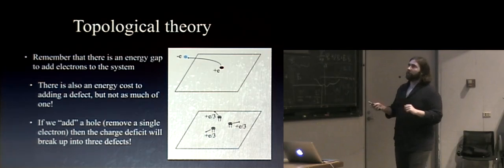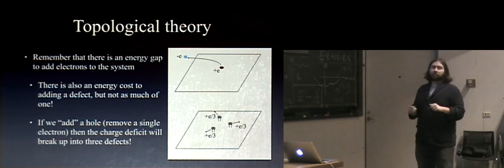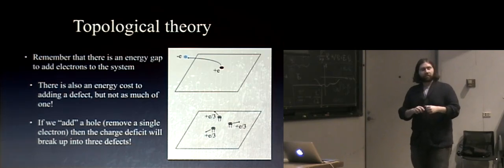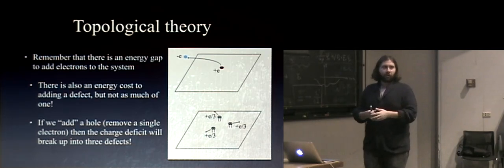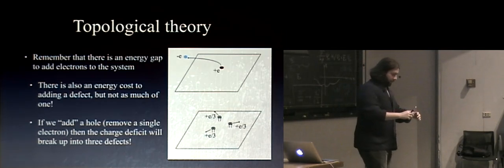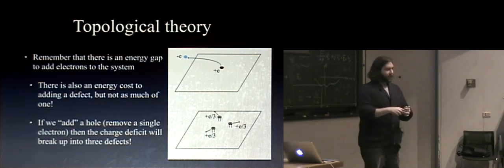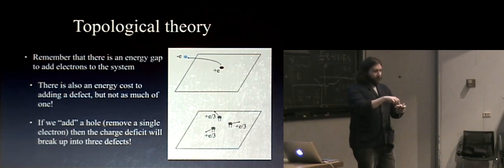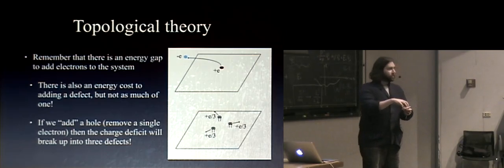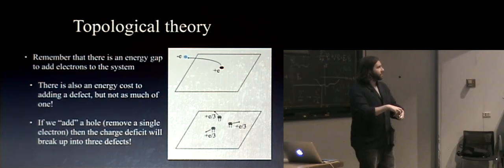Now, you of course worry that, if I'm talking about systems where I have excitations that have charge 1/3, that seems very troubling because it's a material made out of electrons and nuclei. Now, of course, if I just take a sample and I cut out a chunk of it and I ask, what's the total charge in that sample? You'll find that the total charge in that sample will, of course, always be an integer.